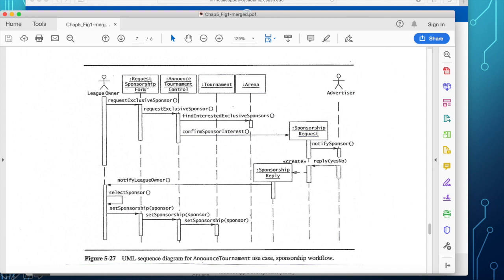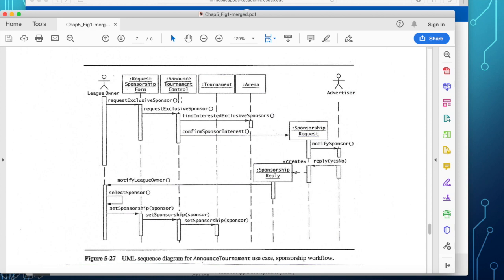So that is another user interface involved in the league owner sponsoring a tournament. So that's the second user interface that is needed for that use case.